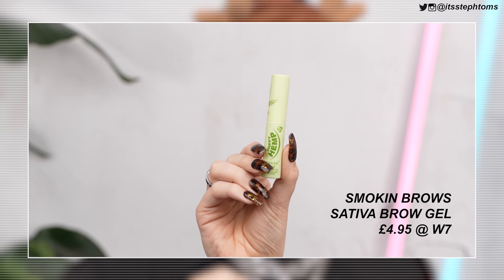I also have the Smoking Brow Sativa Brow Gel — just a clear one. It smells nice. This brow gel has a smaller wand, which I actually feel I kind of prefer the other one for. The product seems pretty good though — it feels almost like it's slicking them down like a soap would, similar vibes to the Refy Beauty Brow Gel. For more soapy, laminate-looking brows this is good. For like daily brows, I like this one too. Both good — sometimes it doesn't need to be a competition, you can both thrive.